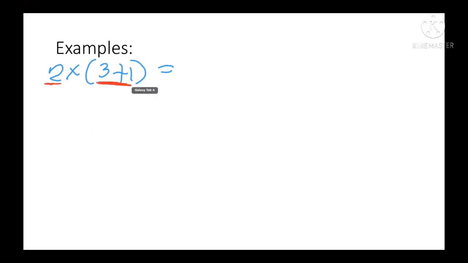Okay? So it will go 2 times 3. So I will write that one here. So 2 times 3. And then our operation inside is plus. So I will put plus. Alright? Then, after copying the plus, let us move on to 2 times 1. Alright?